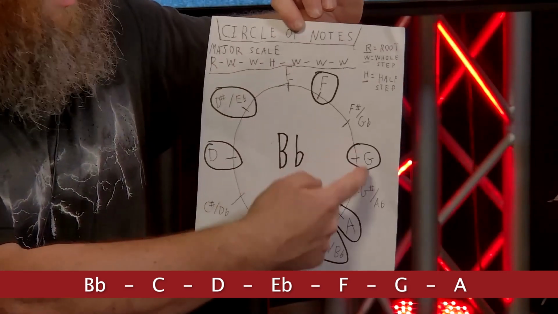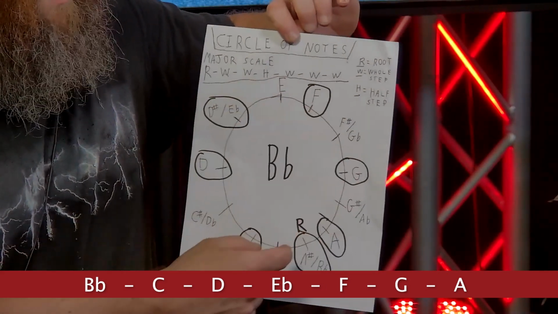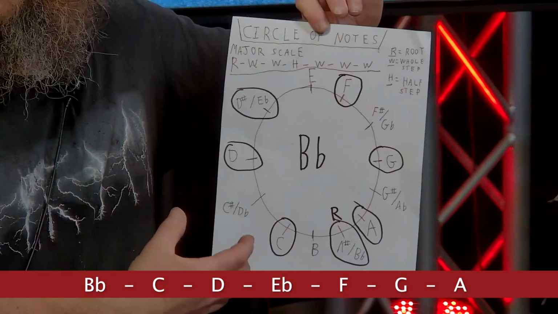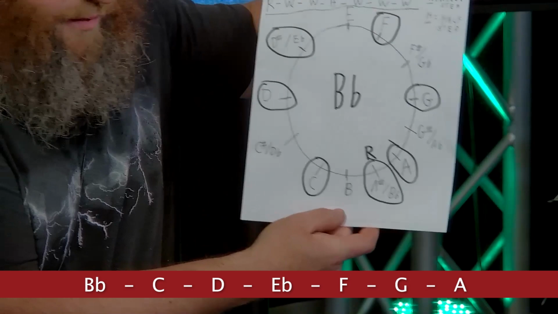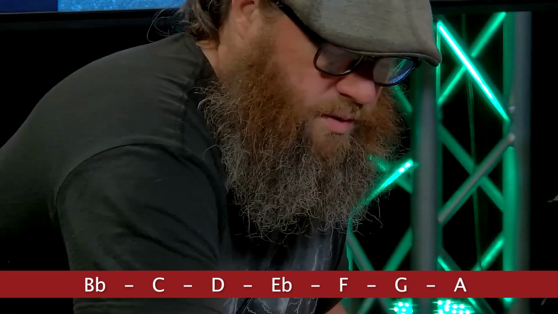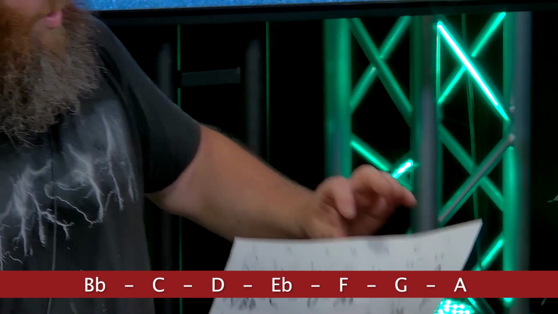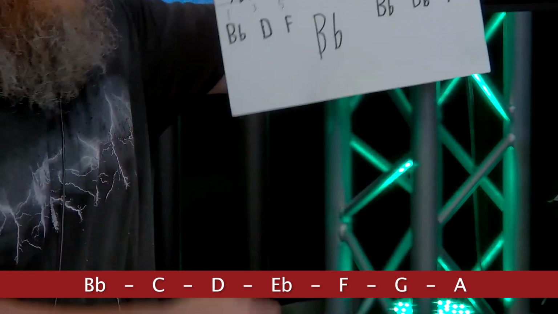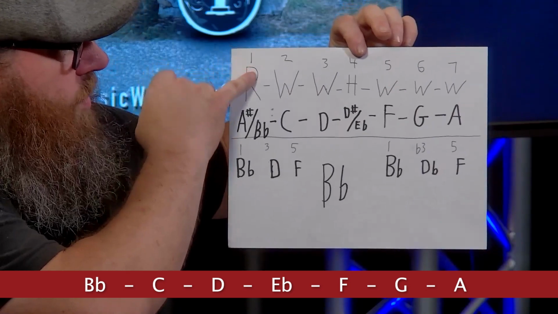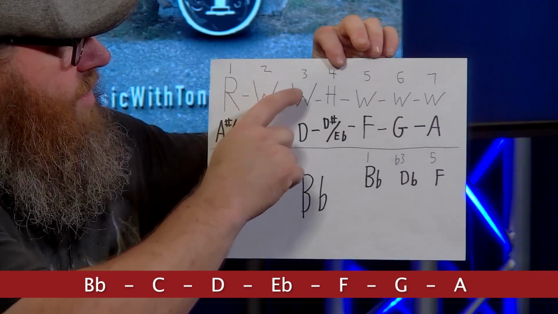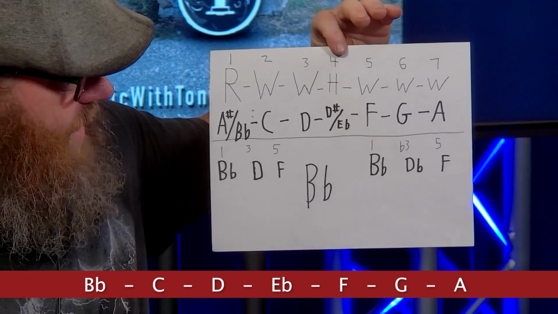So from here, you can pull any one of your 13 scales, and then any chords for each individual scale. Today, like I said, is B flat. So we're going to go over to my other chart here, which shows the actual scale itself of B flat. It shows you the root, the second, third, fourth, fifth, sixth, and seventh.